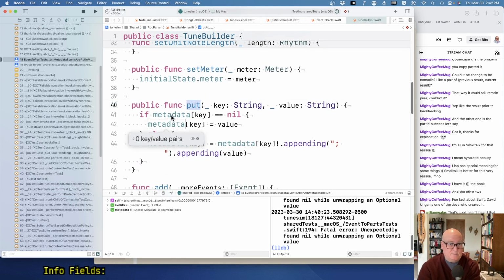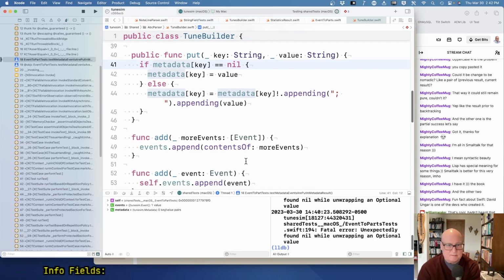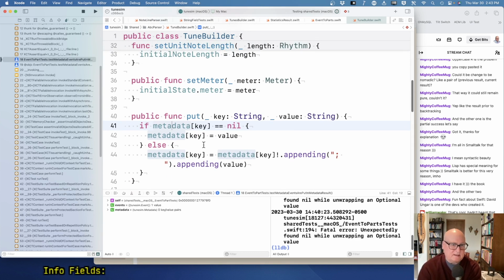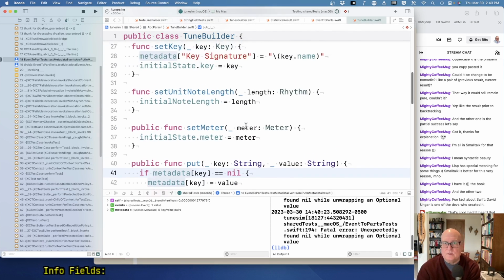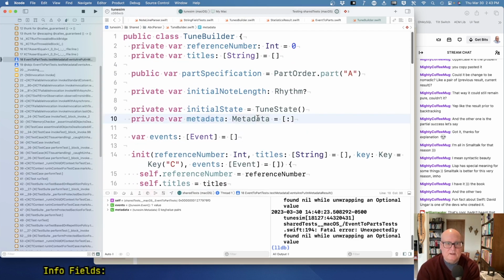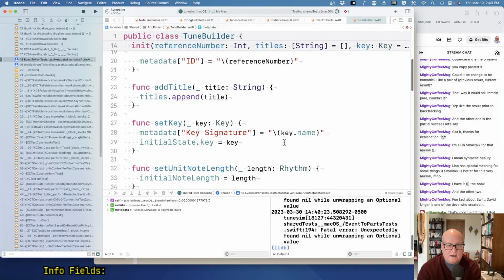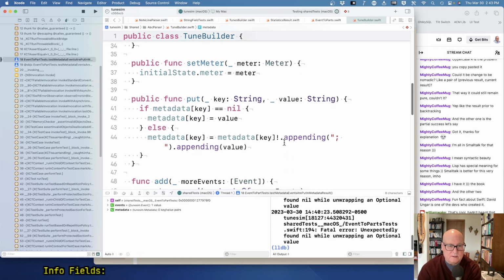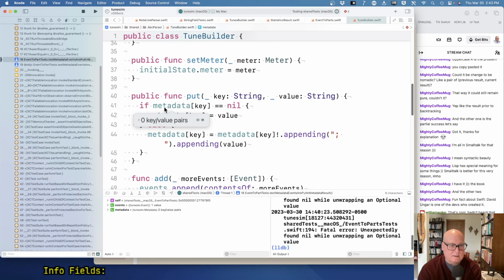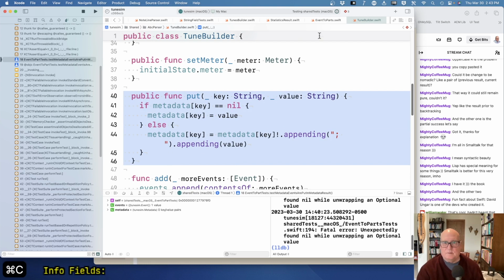Okay, and put is really a complicated function of metadata. It's aware that if it's nil, it should do something and it should append in certain circumstances and all that stuff. Well, that's exactly the stuff we want to do in metadata. So I think this is the moment where marking my type alias is getting in my way. I'm going to copy this for a moment, and then we'll eliminate duplication.